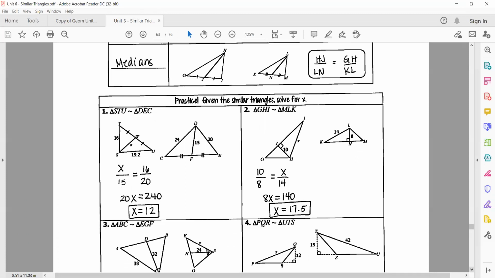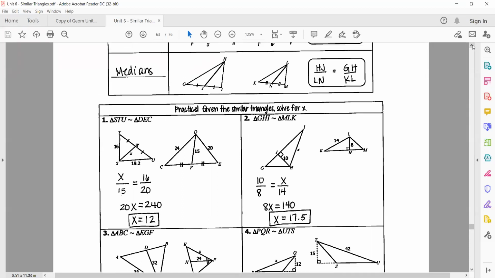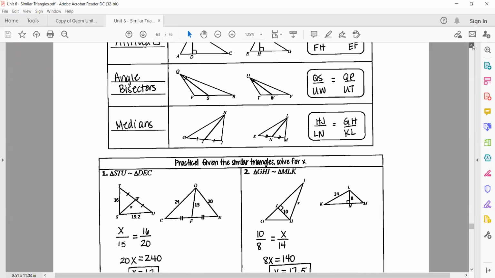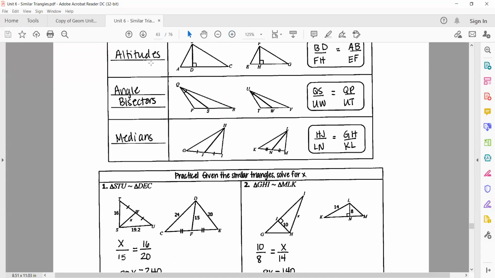So if you look at the first problem here below that, which one of these first three examples does that fit? Is it a problem involving altitudes, angle bisectors, or medians? This is basically pattern matching that I'm talking about having you do, because there's a pattern to solving all these problems. What pattern does problem number one fit? Medians. Median, yeah. It's a no-brainer.